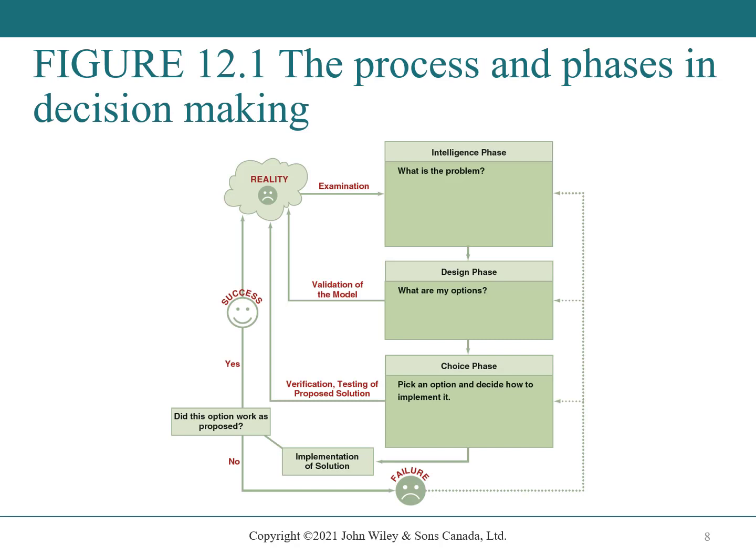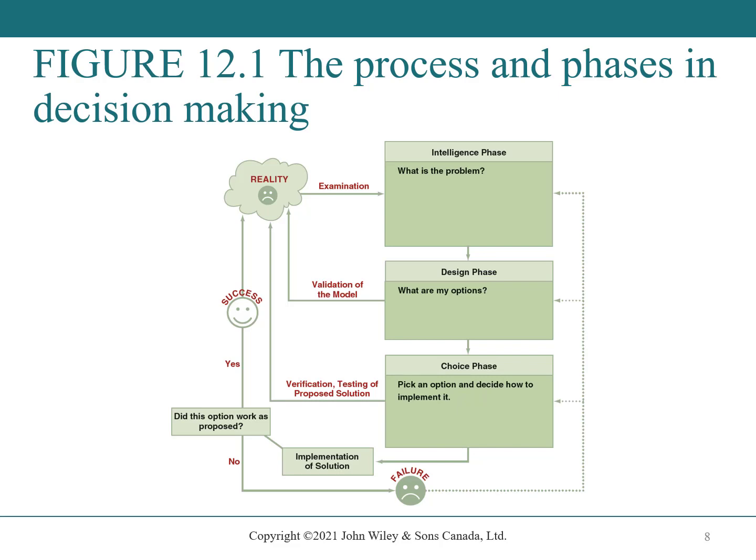Figure 12.1, the process and phases in decision-making. This is a general model of decision-making. The decision-making process starts with the intelligence phase, in which managers examine a situation and then they identify and define the problem or opportunity. In the design phase, decision makers construct a model for addressing the situation. They make assumptions that simplify reality and express the relationships among all of the relevant variables. Managers then validate the model by using test data. Finally, decision makers set criteria to evaluate all of the potential solutions that are proposed.